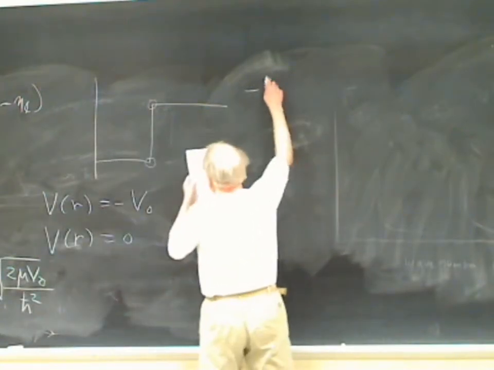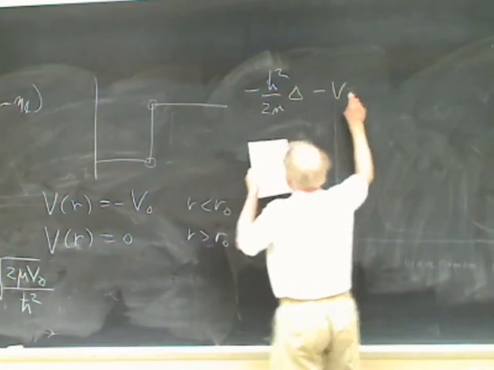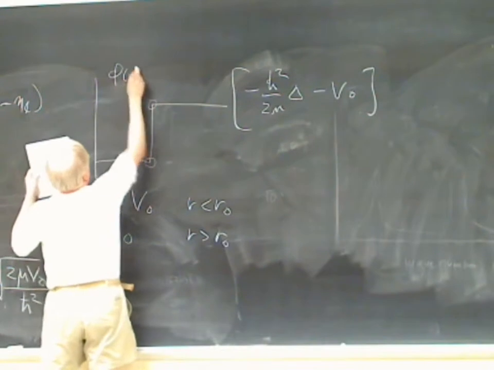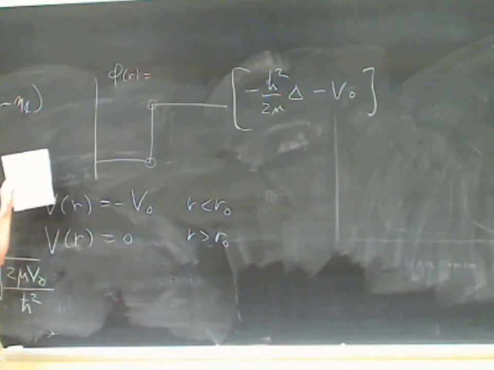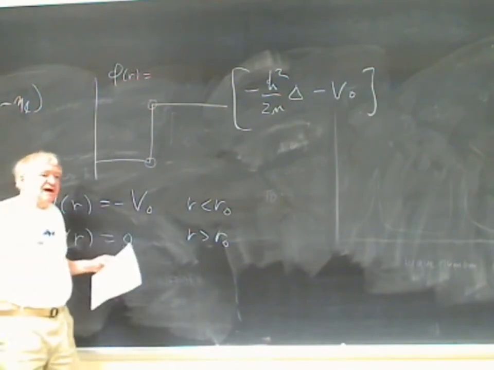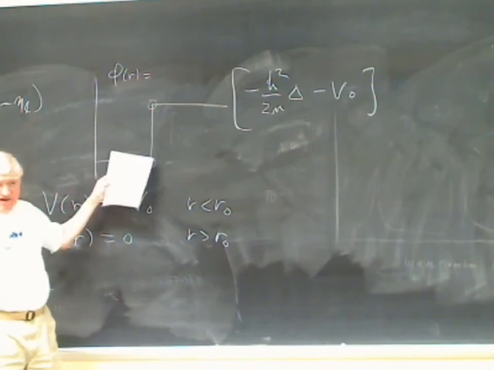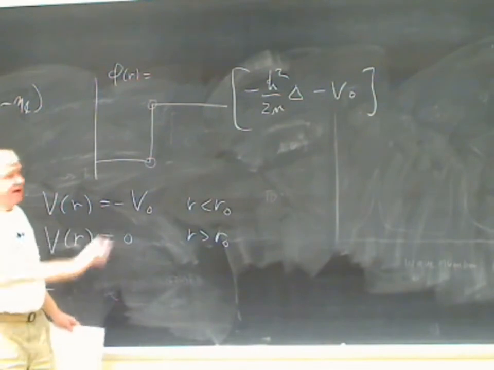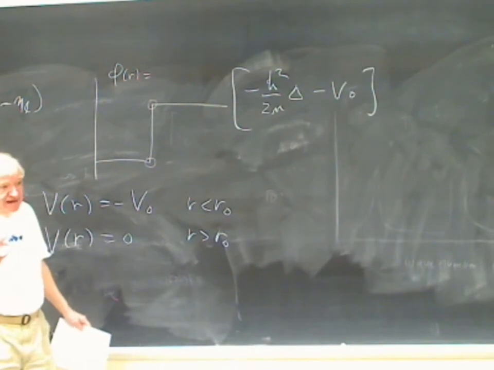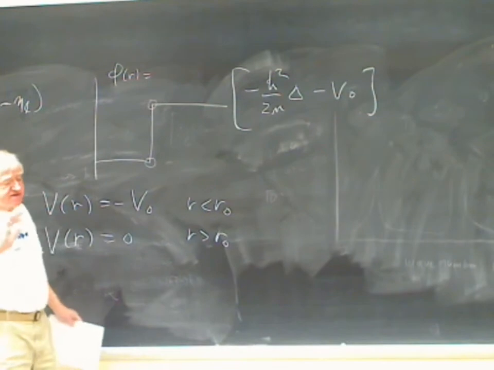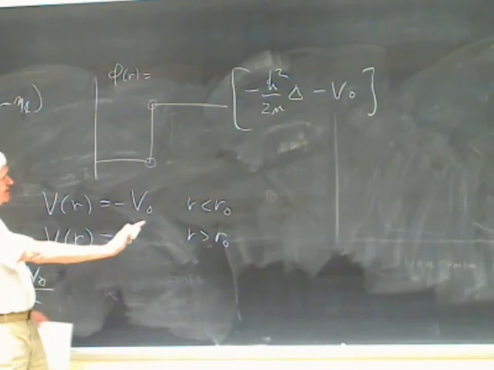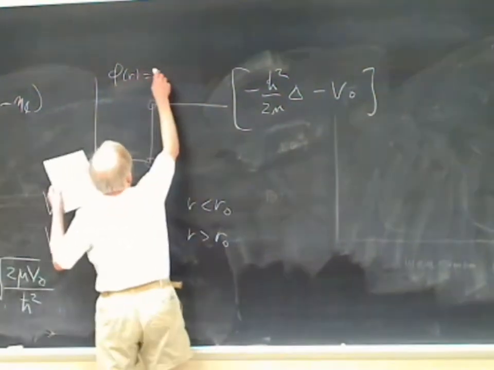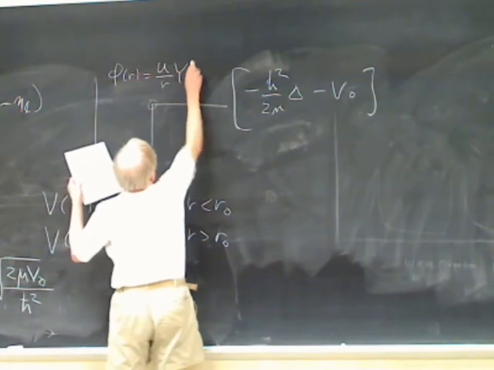Okay. Now let's analyze the scattering wave function first. As usual, we're talking about minus h bar squared over 2 mu, Laplacian, minus V0, acting on this wave function phi of r. I should say, we're going to be concerned only with S-wave scattering to make things simple. In fact, S-wave scattering is the only scattering that matters at low energy, because this is a potential of finite range. And you remember the spherical Bessel functions are essentially zippo until they get to a certain distance, and it's a function of kr. So if k is very small, then the spherical Bessel function is essentially 0 out to a certain distance, and if this is only a finite range, then in the limit k going to 0, only the S-wave contributes.